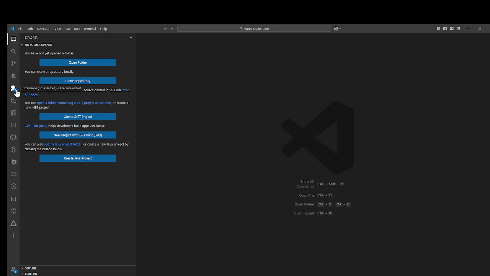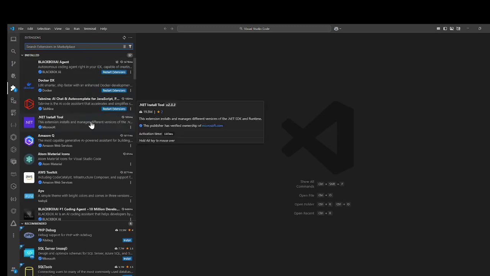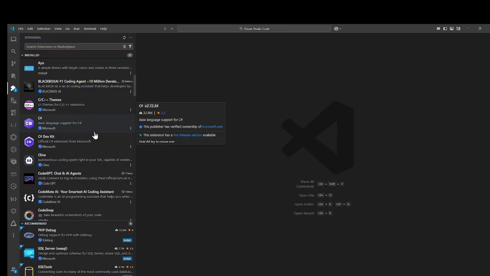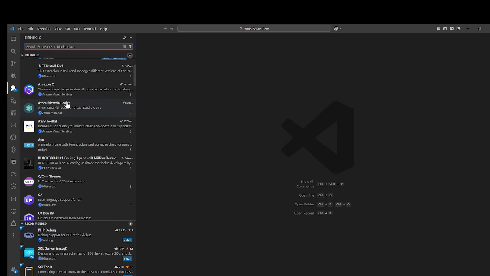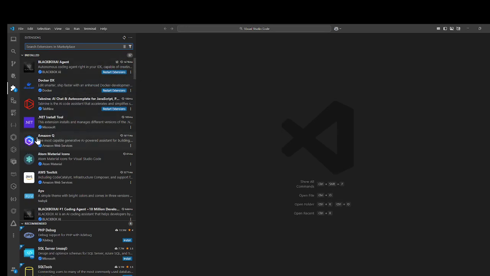Here they also have extensions, where you can download any sort of extension that you will be using or are interested in downloading. But you don't have to worry about this right now because, eventually, sooner or later, you will get into this and I will show you guys if there's any necessary extension that we will need to download. But I think we have everything we need right now.